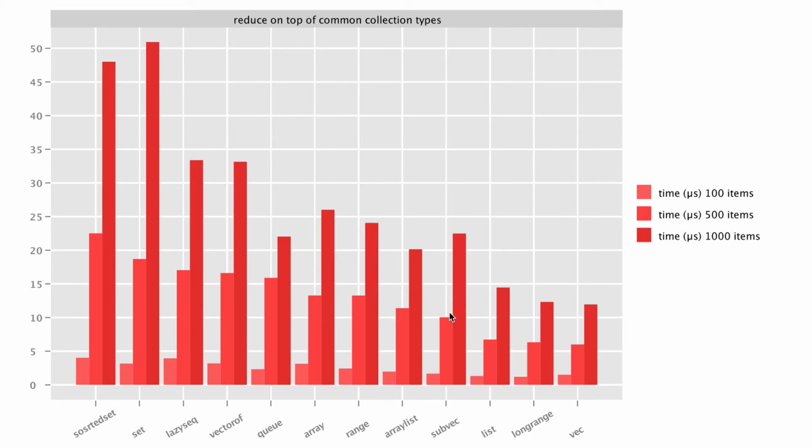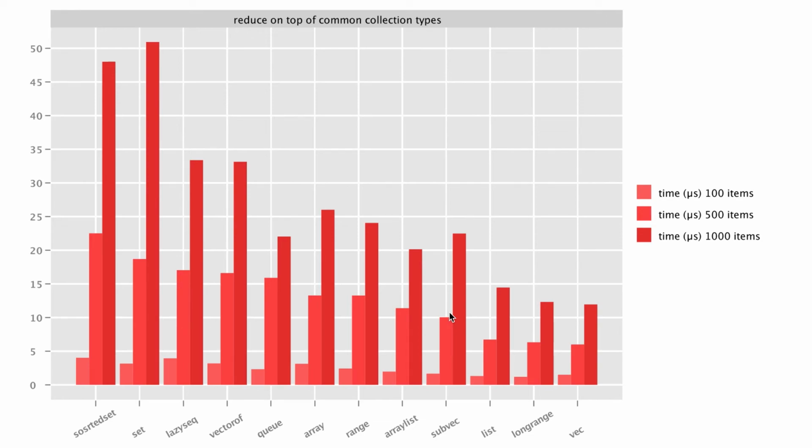And we can see here that the slowest of the benchmark are the sets, the sorted ones and the normal sets, and that could maybe be explained because a set is very similar, in its internal implementation, to hash maps, where the key and the value are the same. And in order to reduce on them, you need to iterate over the key value pairs. So there is a little bit more work to do, essentially.